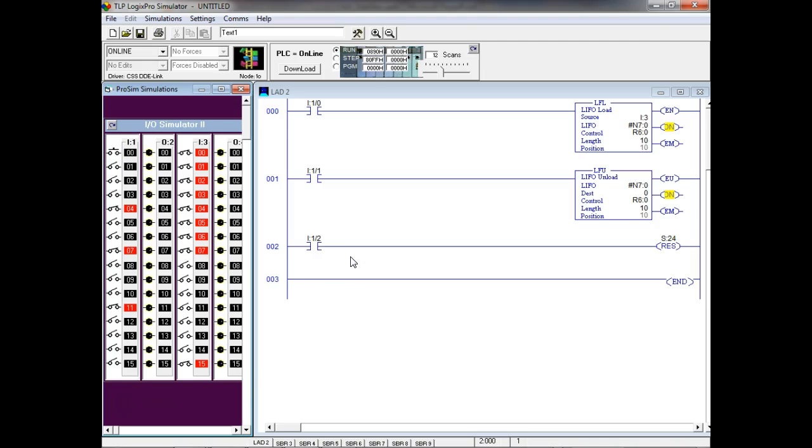And then what should I do now? Unload. So we're going to unload it, but I'm sending it to, send it back to the same spot. R6. No, that ain't what I want to do.